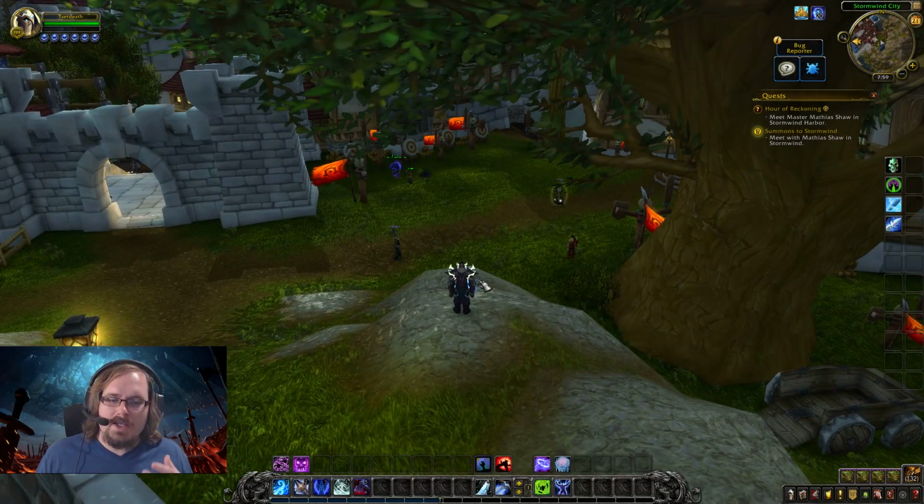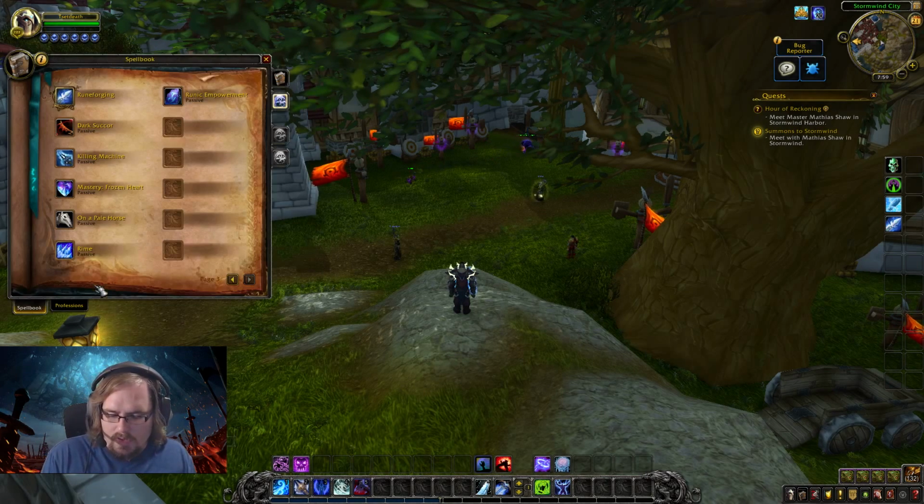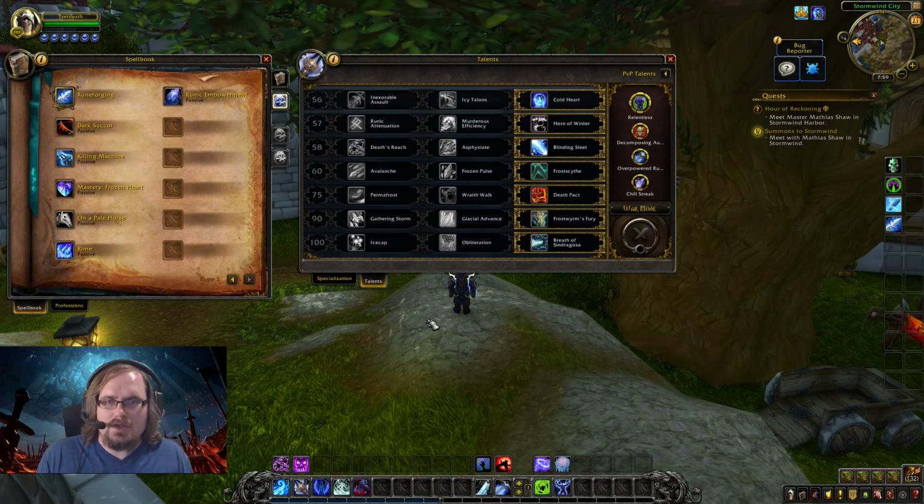Alright, now that we have taken a look at the core rotation of the Death Knight, we're going to jump into our talent tree, and we're going to create a build that's going to work well in open world content.